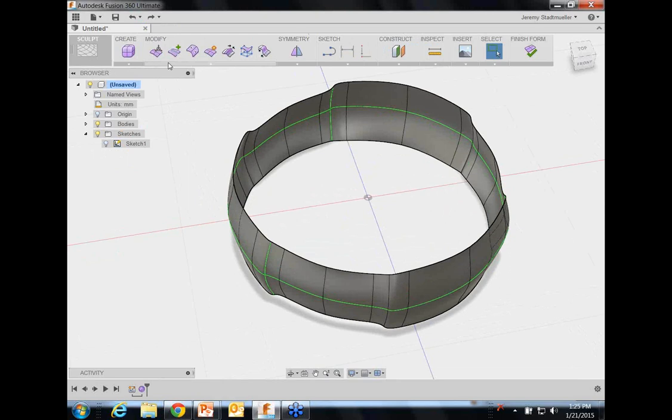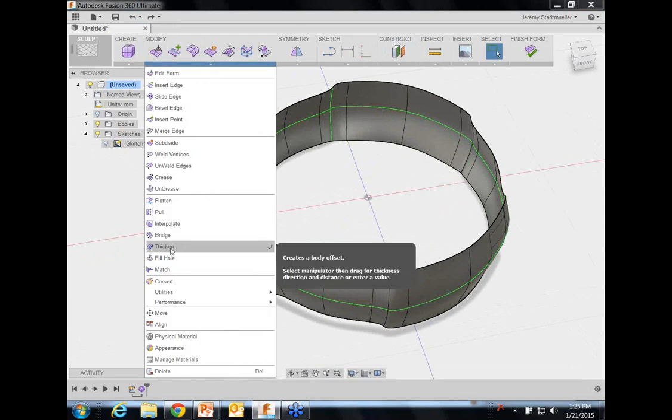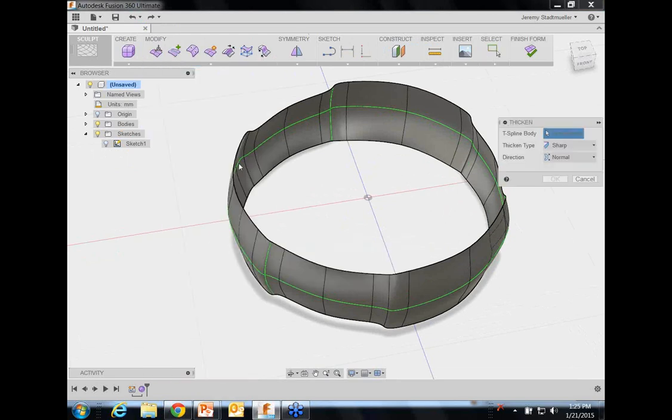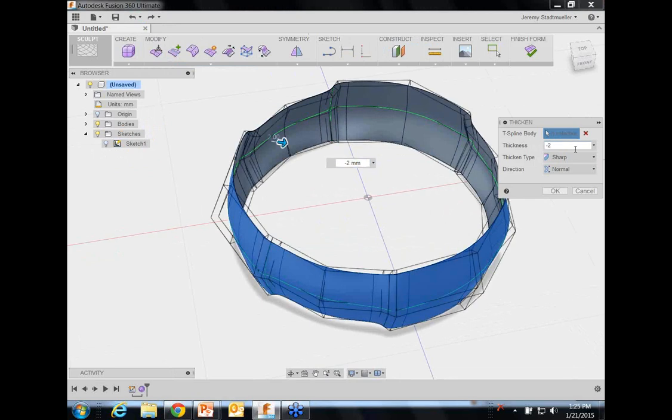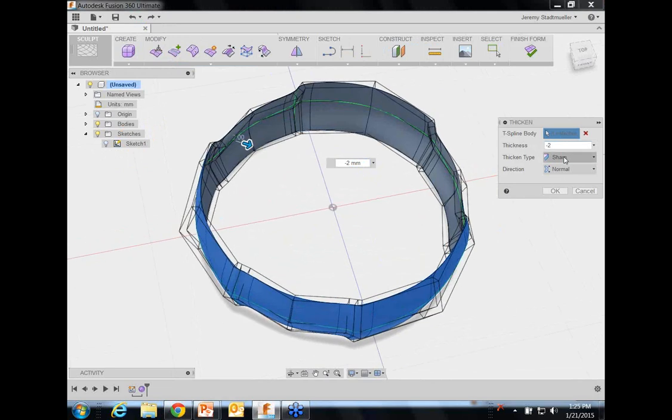The reason I wanted to come back here is I wanted to show you the parametric thicken, but we've also got thicken here in sculpt. So why would I have that? What difference would that make? Let's select this guy and give it the same options. We'll say -2, and you see it starts creating a little bit of a preview there. But my options are a little different. Sharp would be like we saw before with a sharp, hard edge. No edge would be like a surface offset. In other words, it's not actually thickened. It just did a surface offset 2 millimeters in.